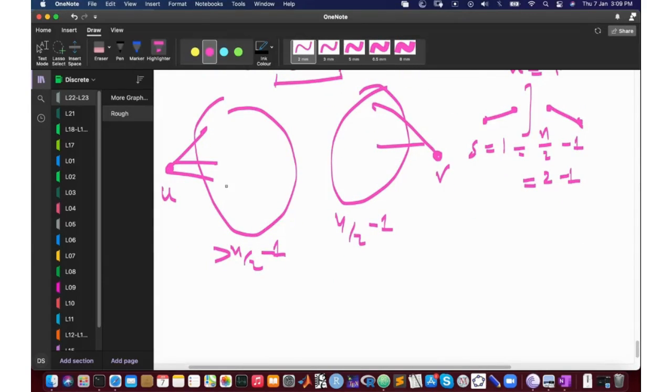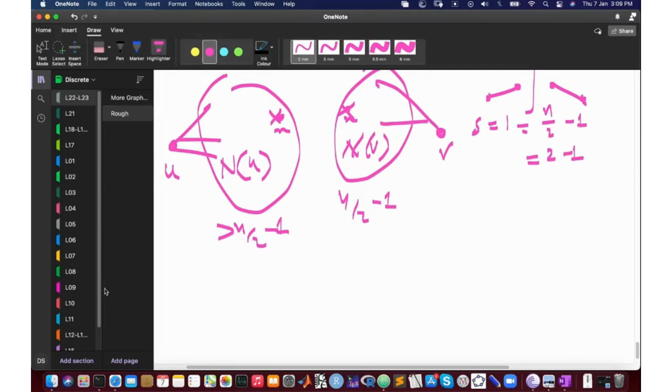So this is the neighborhood of u. These are the vertices which are connected to u, and these are the vertices which are connected to v, okay? And they must be distinct. You can't have a vertex x which is here and also here, because if that's the case, then you have a path. You can go from u to x, x to v, and you will have a path. But we are assuming that there is no path from u to v. Okay, so that's not possible. You can't have a vertex in both of these neighborhoods.